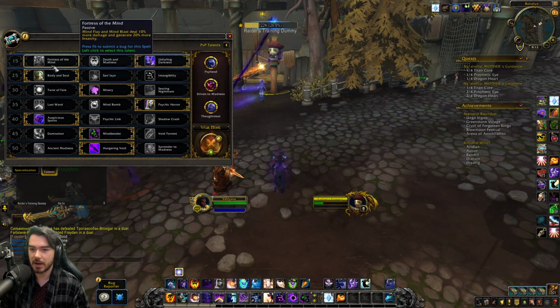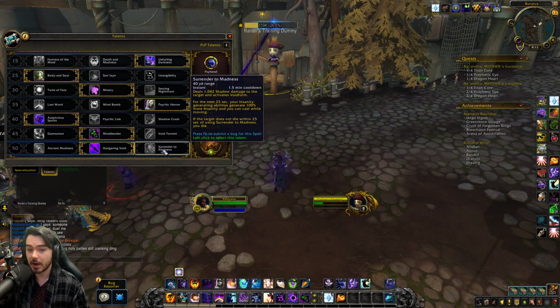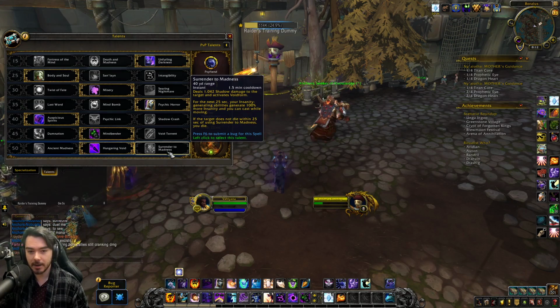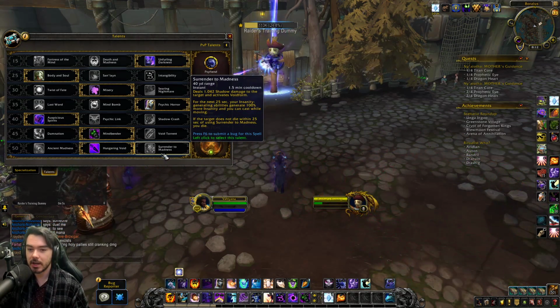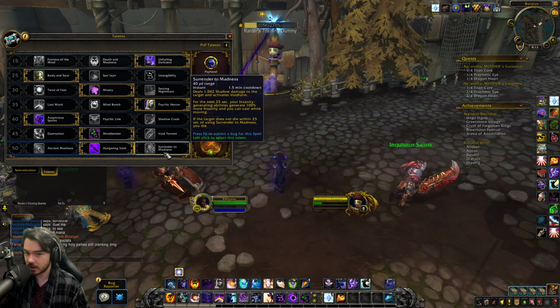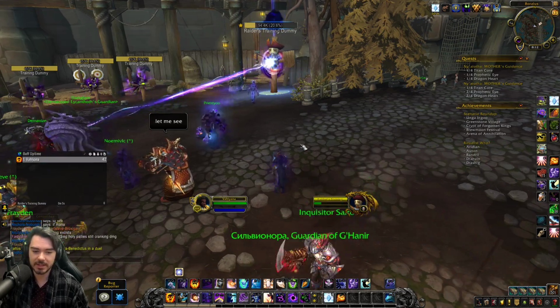Again, you could go Twist of Fate, Fortress of the Mind for pure single target, but this is your general go-to. Stranded to Madness might be good for some AoE, some dungeon scenarios. I'm not entirely certain. I think it could be very good for that, but I think that with the crazy crit we have, just having these super Void Forms is insane.